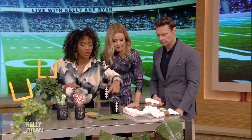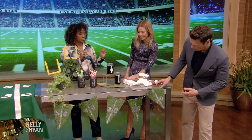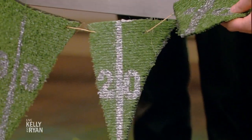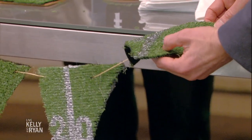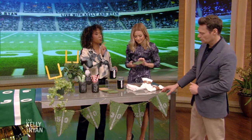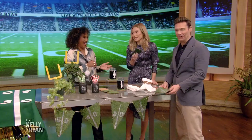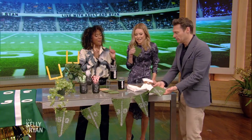Now, I also want to point out what we've got going on here in the front, this bunting. AstroTurf is your friend for the big game. You can just get a yard of this, cut some triangles into it, and spray paint the yard numbers on it. Our dogs are trained to go on this. Make sure to hang that.